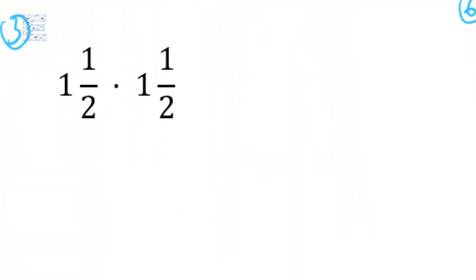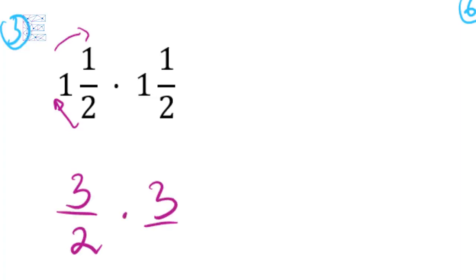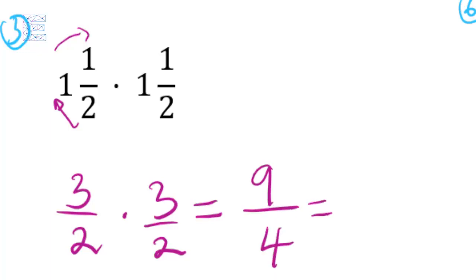For question 3, we have to convert these mixed numbers into improper fractions. The good news, they're the same, so we really just have to do one and copy it over. 2 times 1 is 2, 2 plus 1 is 3, so each of these will be 3/2. This time, nothing cancels. We don't have anything cross-canceling, so we just multiply. The top becomes a 9, the bottom becomes a 4. And to convert this improper to a mixed number, we use long division. Well, 4 goes into 9 2 whole times. The remainder is 1, and we just keep the denominator. And that pretty much completes how you multiply fractions.